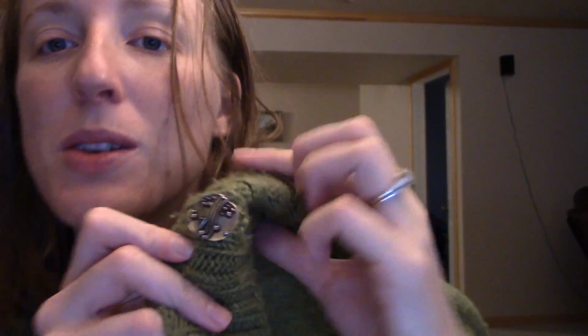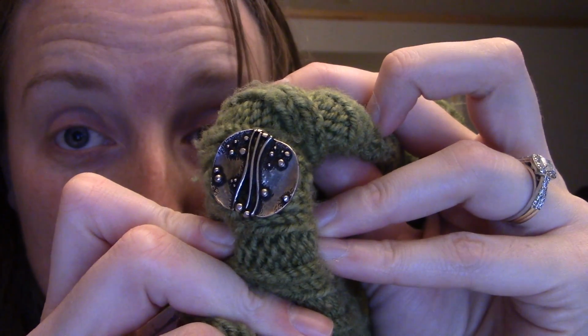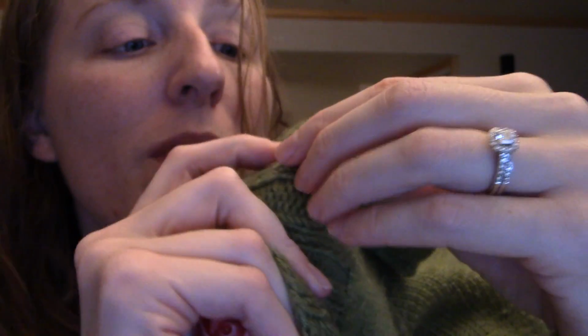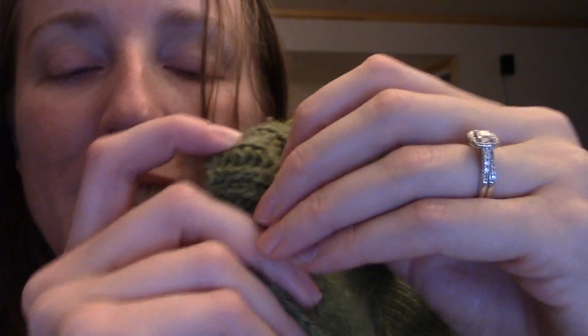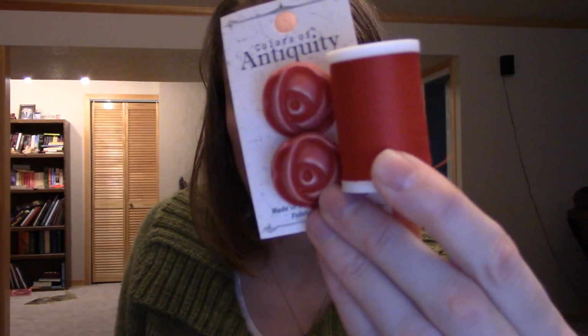So when I did this sweater, I did these basic backing buttons, which are what you guys always see, but these are my actual buttons on the front, which I got from the Button Emporium out in Portland, Oregon. And I love these buttons, but they do catch. And they have a shank, but I did them so tight they're kind of hard to button up on the sweater, but I can. So I'm going to be very careful when I do that on these. And the other thing that I got, well, went over and matched thread to the darker red in the buttons. Why I matched it to the buttons when you won't see it, I don't know.